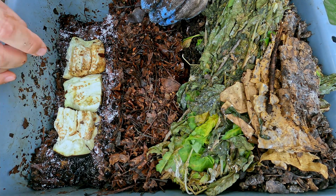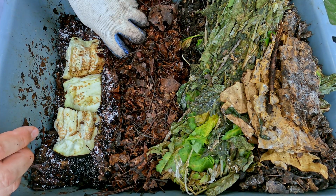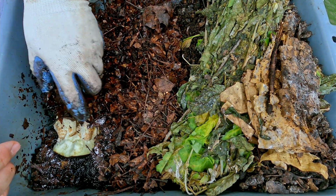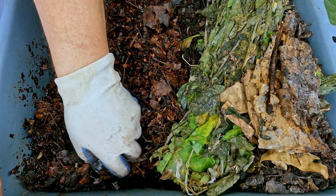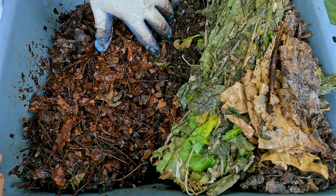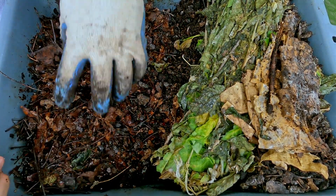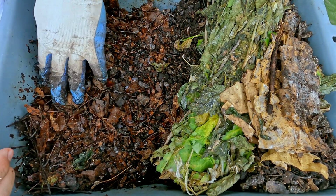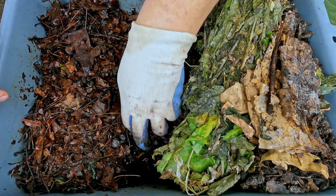So eggplant is just something that you'll not find around my place, really, because it's not one of the foods that I'm very fond of. I mean, I don't think I've ever even tasted it, so I don't even know, to tell you the truth. I'm just a little bit of a picky eater. So hopefully it's something that the worms like. I'm sure they're gonna like it, so I'm not too worried about that.